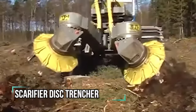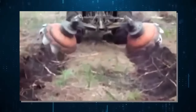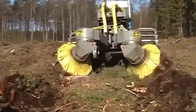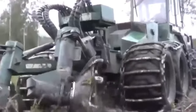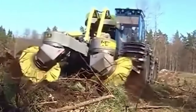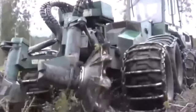Number 4: Scarifier Disc Trencher. Our strongest disc trencher, the Brachy T-26B, can handle even the most difficult slash- and stone-covered terrain. Coupled to a large base machine, the T-26B scarification method maximizes the chances of seed and plant survival and growth. Its design allows it to cautiously traverse rough terrain, with hydraulics allowing the disc to rotate along its vertical axis in case of overload and permitting sideways arm motions. The load-sensing hydraulics are connected to the base machine, and the control system communicates via a CAN bus and PLC platform.